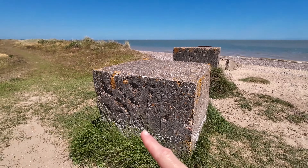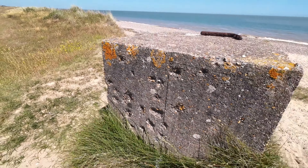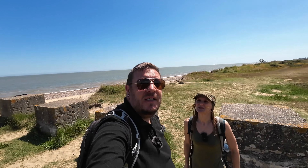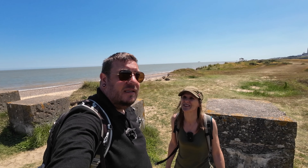Another fascinating thing about this one is what appears to be bullet holes. We wonder whether these were possibly used for military training, because a lot of that went on around here. Many of the blocks do appear to have them. Many were actually blown up after the war, but plenty remain around Suffolk. These are forgotten relics — a lot of people just think they're barriers for car parks, as many have been reused for other purposes.